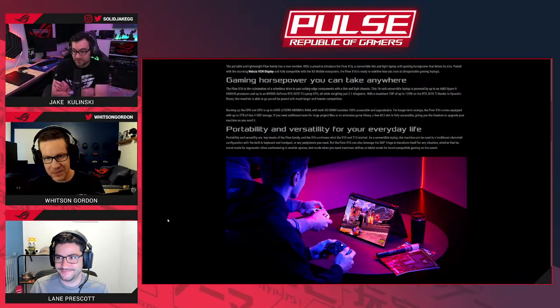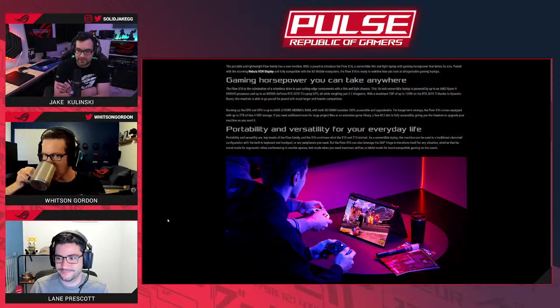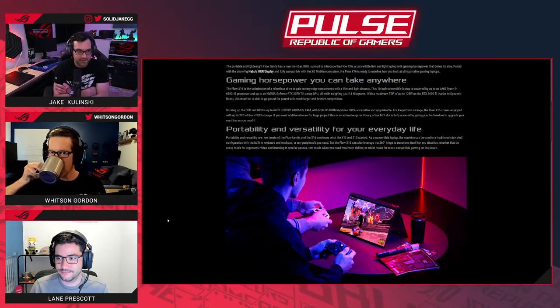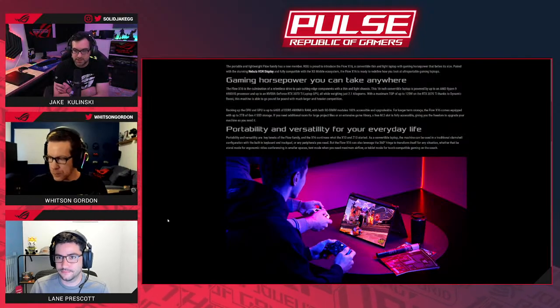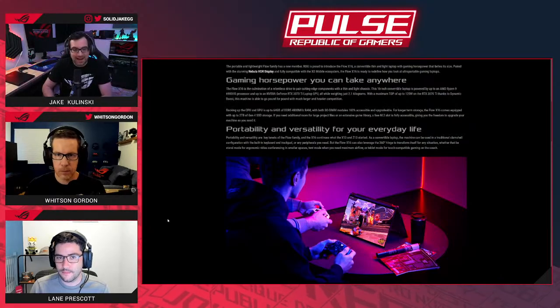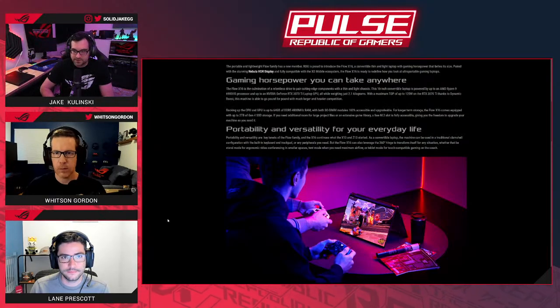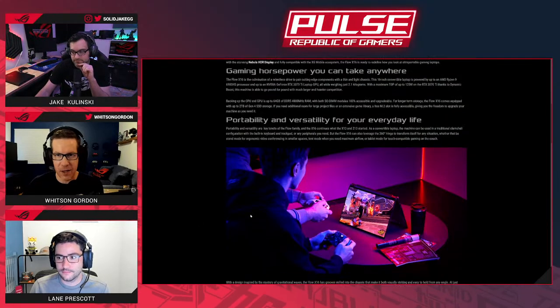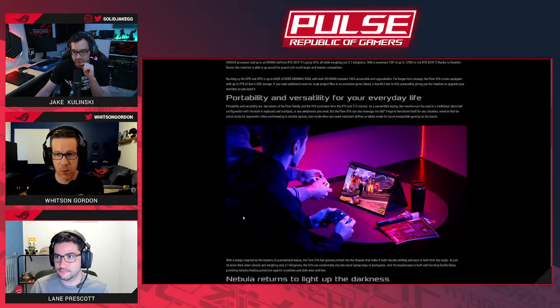As someone who's gamed on the X13 quite a bit, one thing I'll say is that tent mode is insane for thermals. It has such a huge impact on the performance of the machine. You can see right there the way it can vent right out of the top. It works especially well if you're playing on your lap on a couch, or you have a blanket on, and you don't want to put your laptop on a blanket and cover up the vents, especially on a device where cooling is so crucial. So tent mode is going to give you that extra cooling.